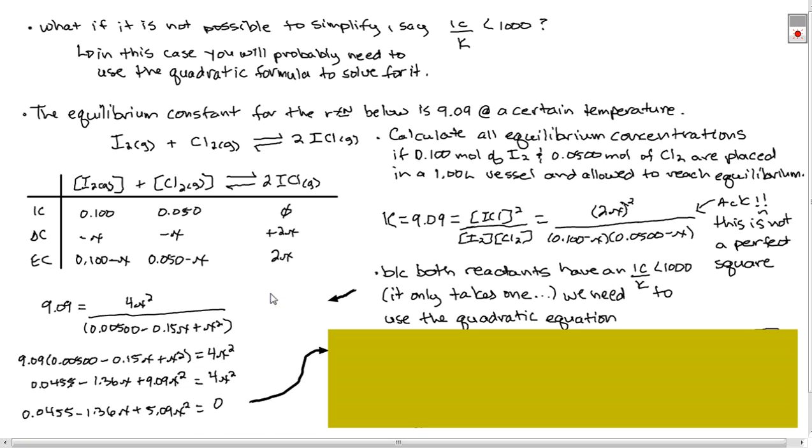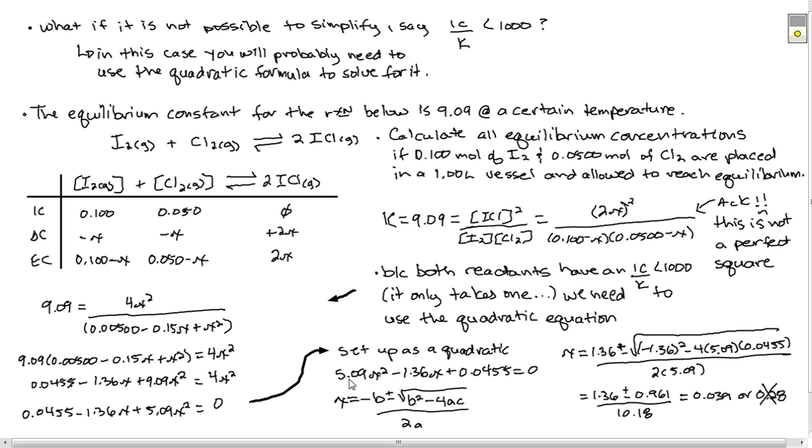So let's take a look here at what this is going to look like. This is where we have to FOIL. So I actually multiply these two guys out. And this is what I get. I take everything in this bracket and I cross multiply it up by the constant here. And you can see the work I've done here. And all I'm doing is factoring. I pull my 4x squared over to this side and I get a quadratic equation here. All I'm going to do is rewrite this out as a proper quadratic. So 5.09x squared minus 1.3x plus 0.055 equals 0. So all I did here again was I factored everything properly. Set up my quadratic equation.